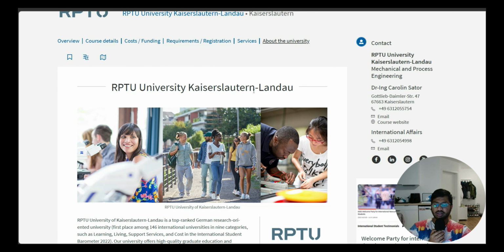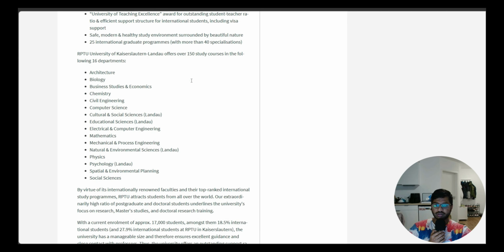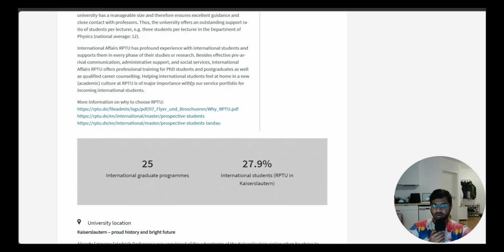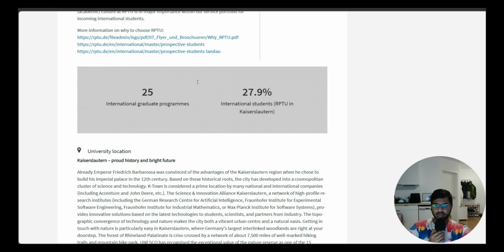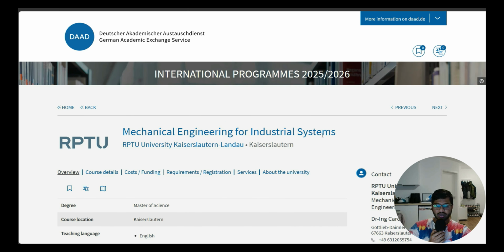But yeah, this is the thing I just wanted to mention to you guys. If you also get to know about the university section of RPTU University, you can already check what the colleges are, what courses they have, when the college was established, where the university is located, which big city it is near, and what companies are around it. So that's what I wanted to mention in episode number 27, RPTU College of Mechanical Engineering for Industrial Systems.